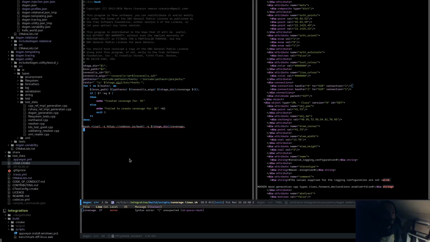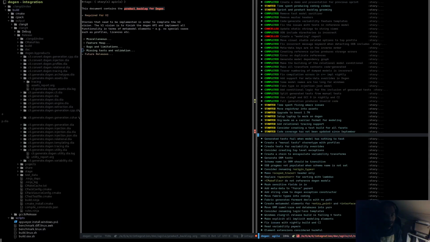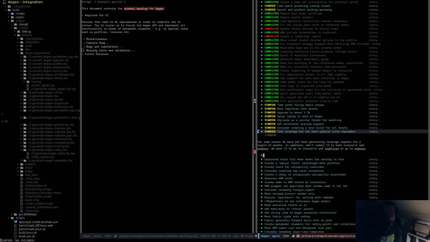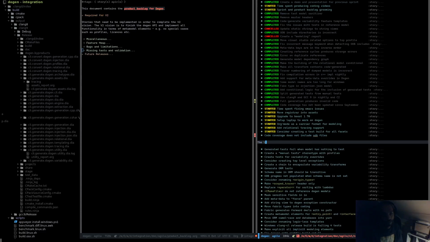Okay, this is time for another story because otherwise we're going to get sidetracked. Right, we consider this one done because we are now uploading code coverage, so I don't really care about that. But code coverage does not include ODB files. The latest code coverage reports are excluding ODB files.